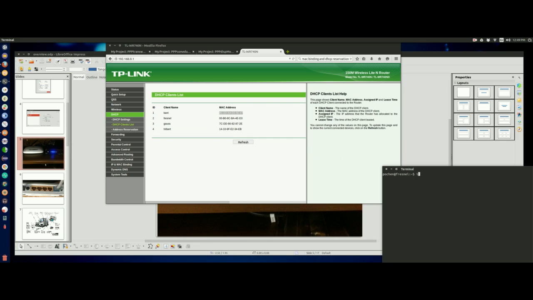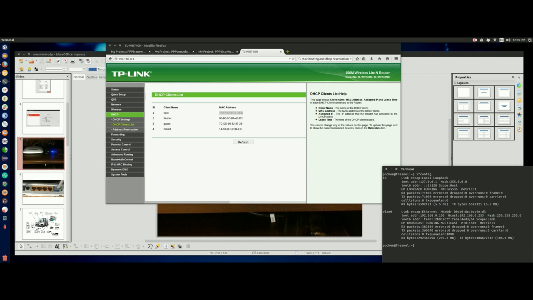I can type ifconfig, and it's going to show you the MAC address for Fresnel, the one that I'm actually using. So you can compare it with the DHCP client list. It's exactly the same sequence of numbers and letters also.